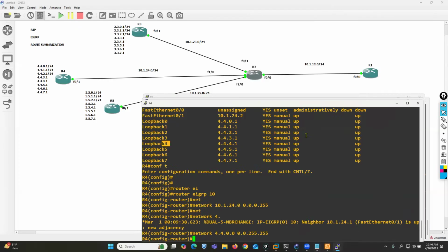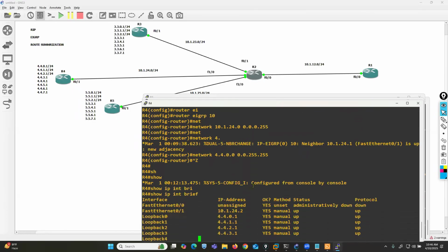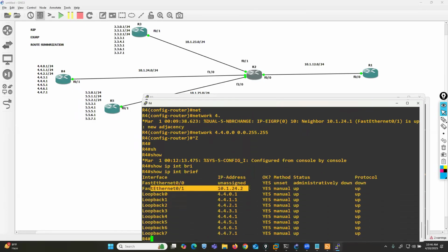No, loopback configuration, I have no problem. But if you shut down the interface FastEthernet 0/1 for R4, for example, you can check. Show IP interface brief on router 4. Yes, I have an IP address on 0/1. It is up, right?